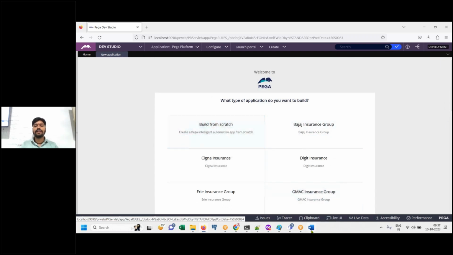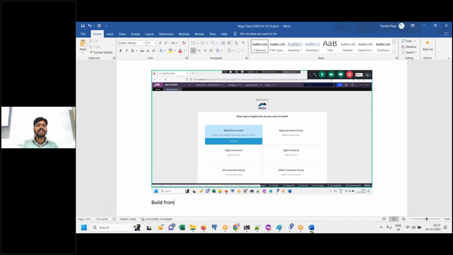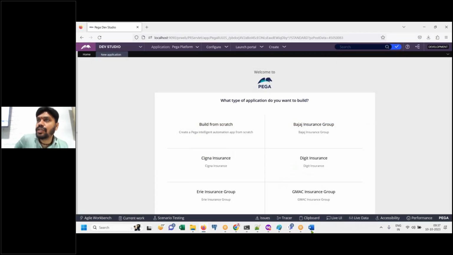Build from scratch means that you are creating your application on top of the Pega platform. To create your application on top of the Pega platform, which option should you choose? Build from scratch. I am going with build from scratch. Continue.